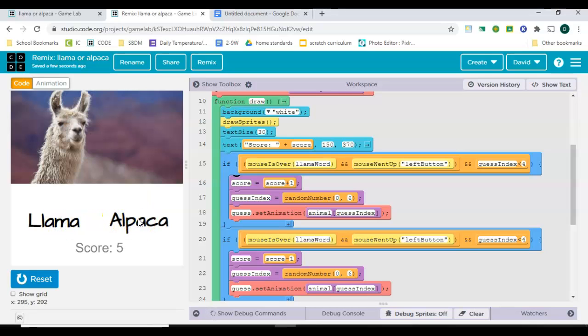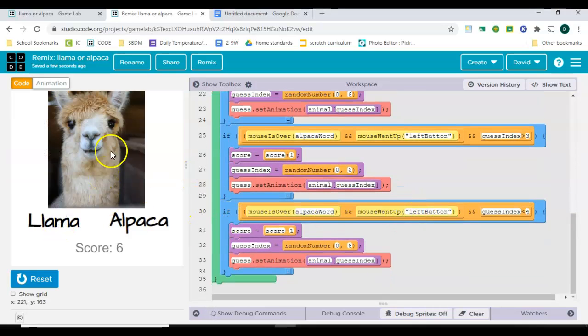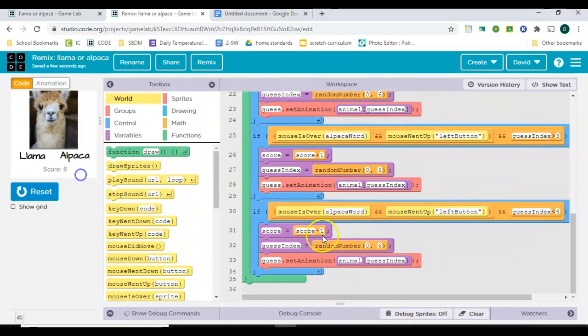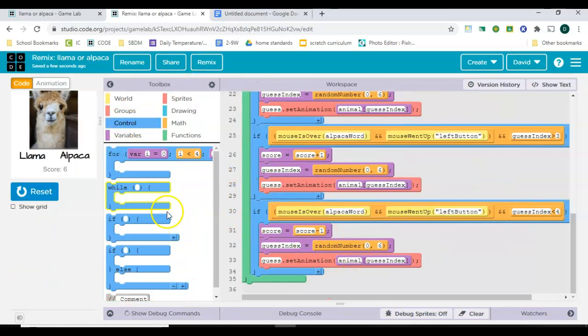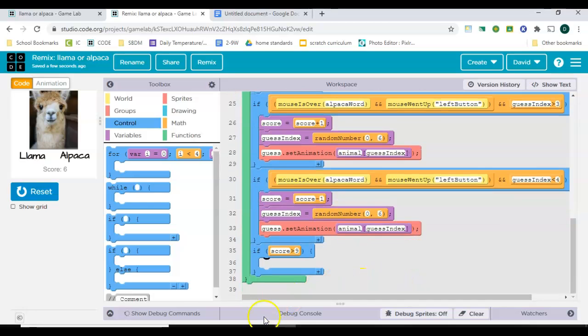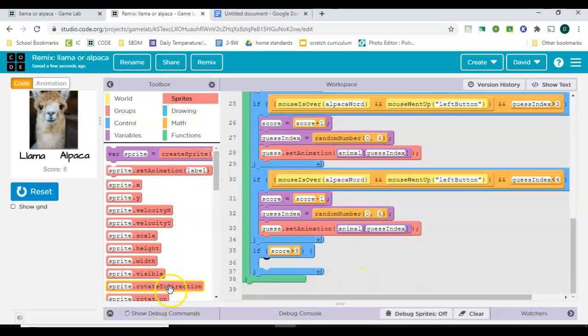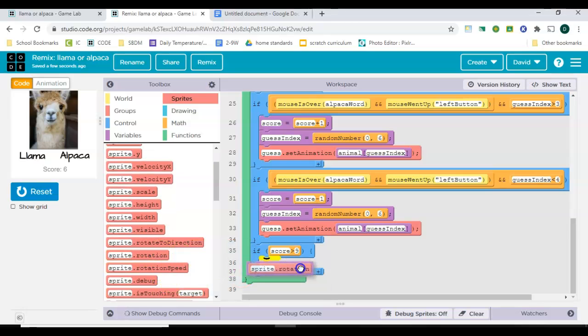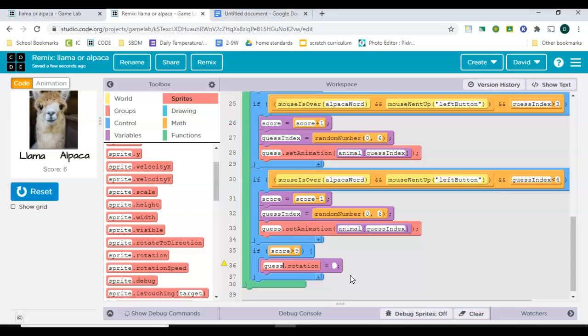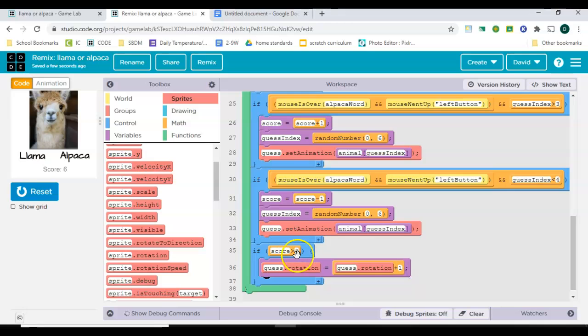And this has already gone long, but if you wanted to do something where something special happened whenever you got to a certain score, you just need one more little if down here at the bottom. And if you've already gotten this far, then this last part will be really easy. You'll just say, if score is greater than 9, meaning if you hit the 10 mark, then add some special effect. So, like, I think the one I had in the example was guess, which is whatever picture's there, rotation equals guess.rotation plus 1. That'll just make it spin around.